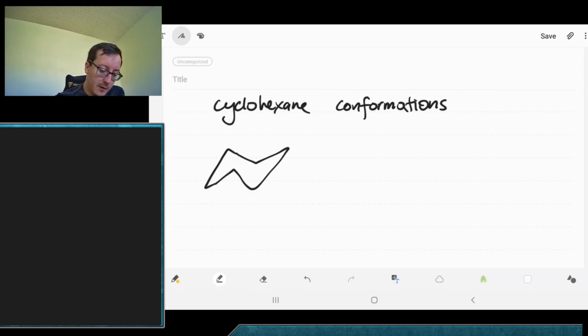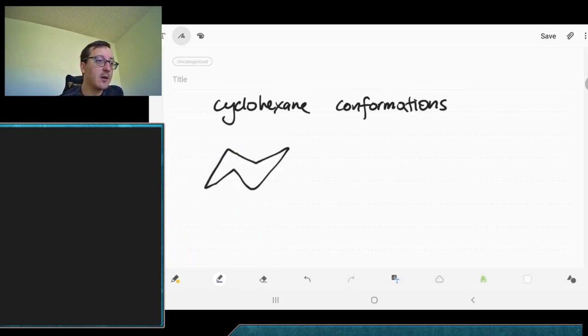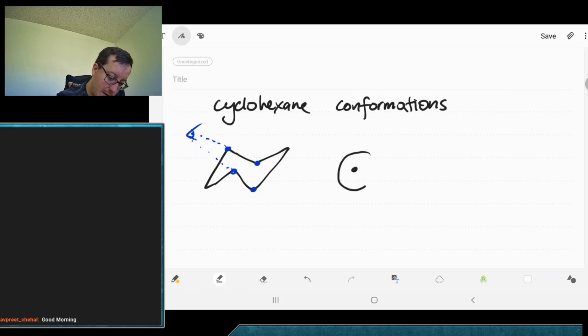We can see kind of what this looks like. If we want to take a look at it in what's called a double Newman projection. So Newman projection, remember, we're looking along a single bond, and we're going to look at what's happening in between them. If we take our eyeball and look along these two bonds simultaneously, so this one and this one will be on one Newman projection. And then if we look at the second bond, we can see what this is going to look like. So we can draw two Newmans.